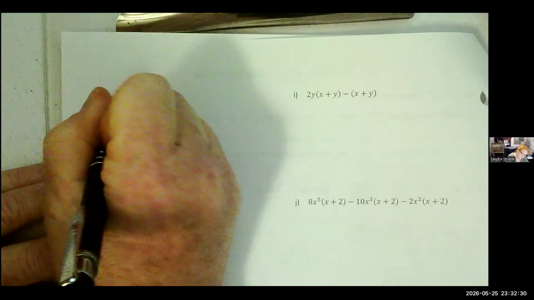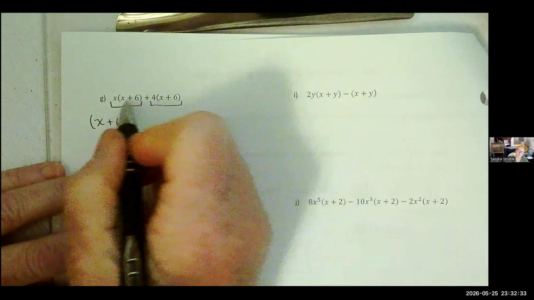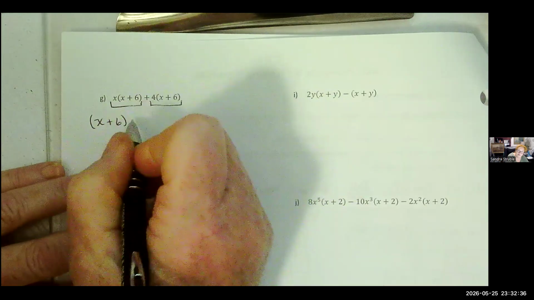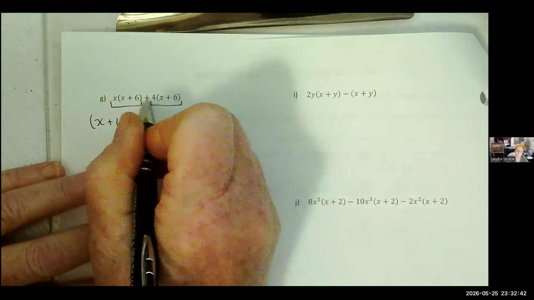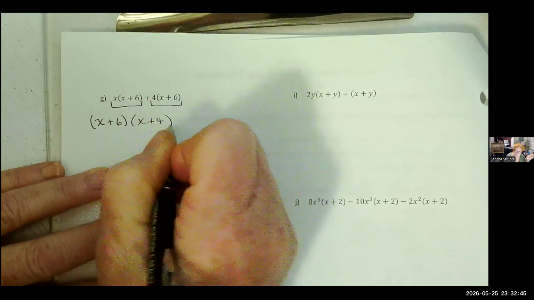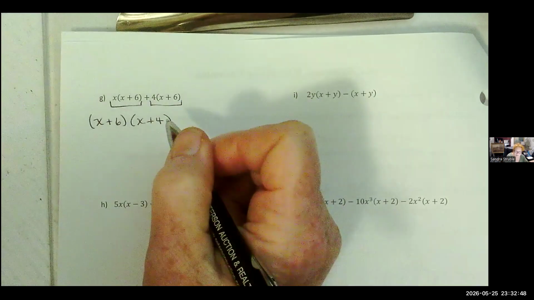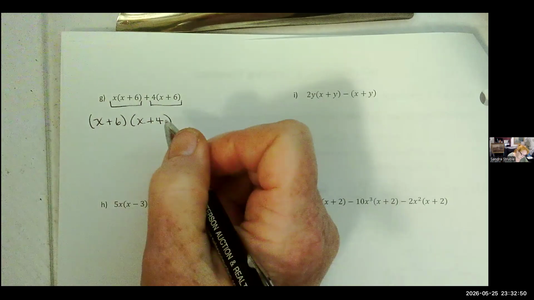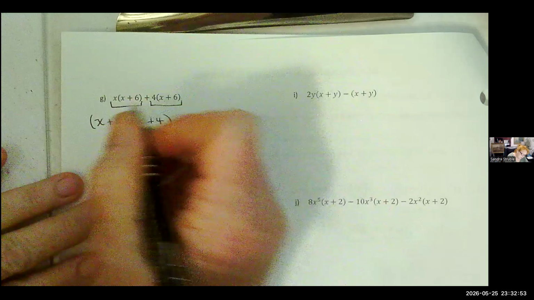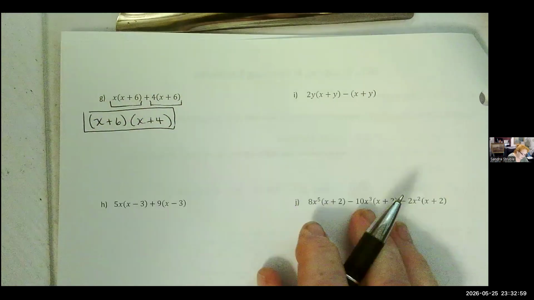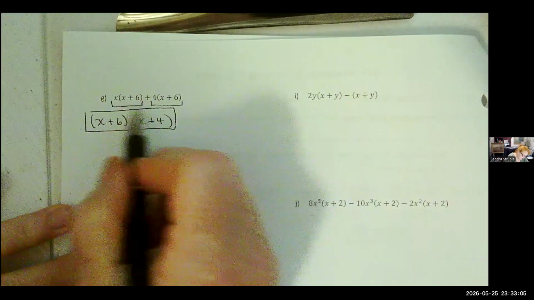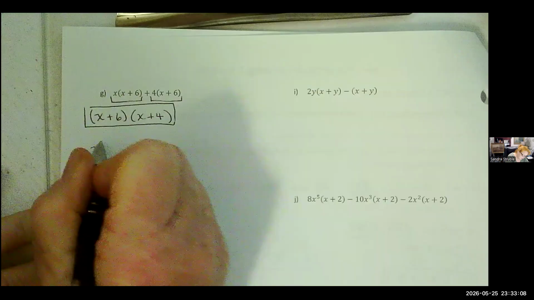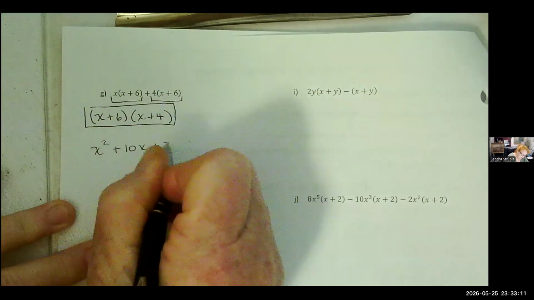And when you factor out x plus 6 from this first term, we're left with x. When you factor out x plus 6 from the second term, we're left with plus 4. You can check this in any manner you want. You can use FOIL, box, or the distributive method to verify that this gives you the same answer back. Actually, when you do that, it's not going to look like this. If you want to know, it's going to be x squared plus 10x plus 24 that you would get back if you check that.